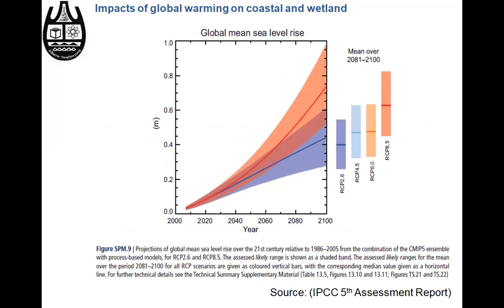But if you wanted to know about the regional changes, then you need to look more carefully inside the report. Each of the regions has been described separately in the report. For example, if you wanted to know about Asian and South Asian countries, then you have to concentrate on different areas of this report.